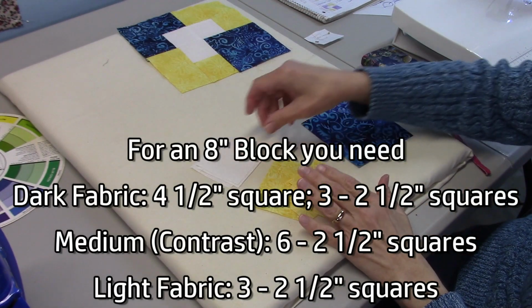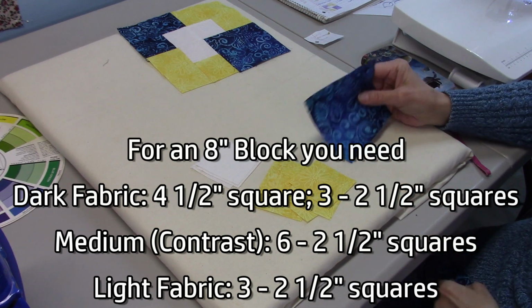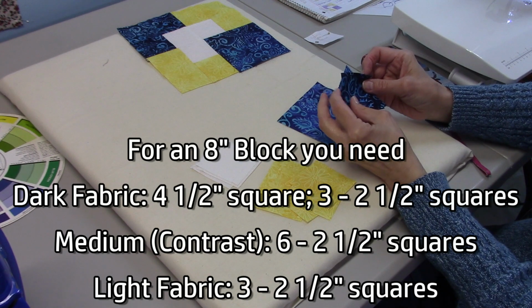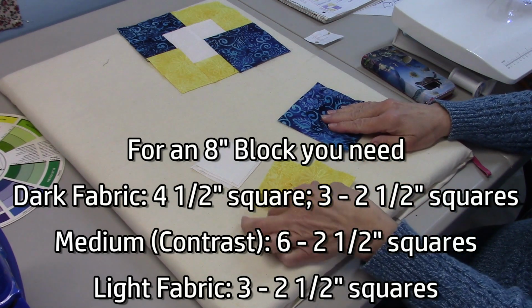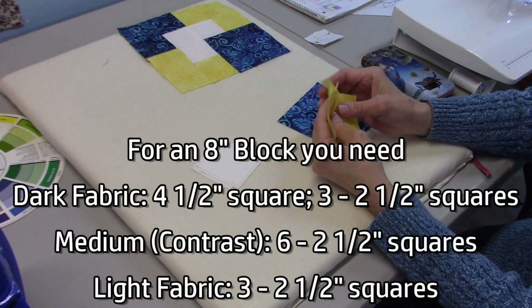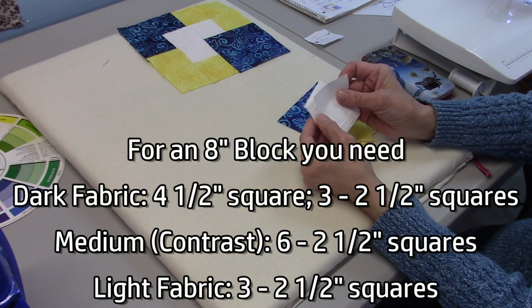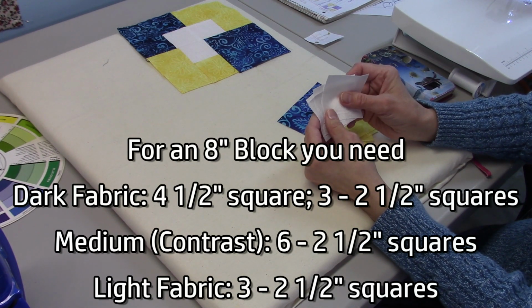Okay, the fabrics that you're going to need for this quilt: you're going to need a dark, a 4.5 inch square, and then 3 2.5 inch squares of your dark. You'll need a color that contrasts, and I'm going to use yellow, and you need 6 2.5 inch squares for that. And then you need a background fabric or a light, and I'm going to use white, and I need 3 2.5 inch squares for that.